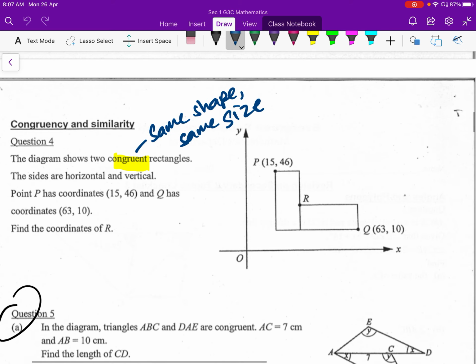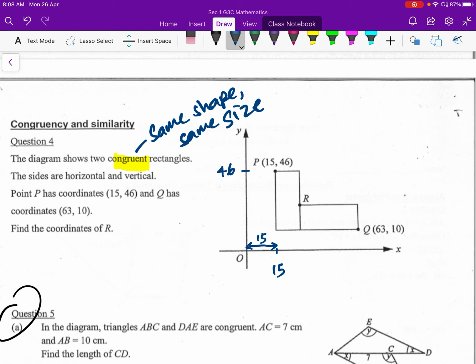Quite a unique question over here. When you face a problem that you don't know what to do, you list down what you can tell from here. Okay, I see coordinates. Let's start with the first one, 15, 46. The x coordinate is 15, the block 15, okay? So this tells me that this is 15. The spacing over here is 15 units. Not that it matters yet, I don't know. Then this tells me that this is 46.